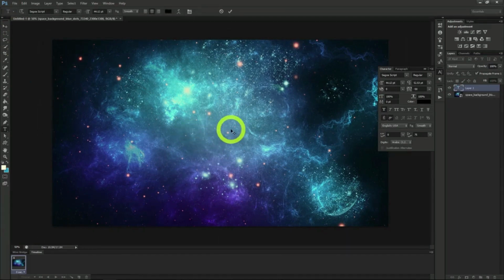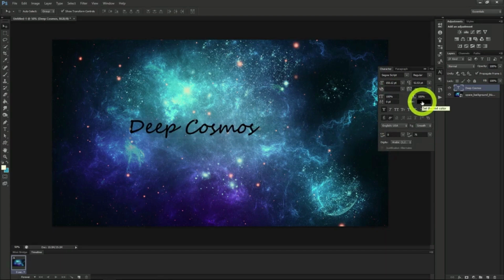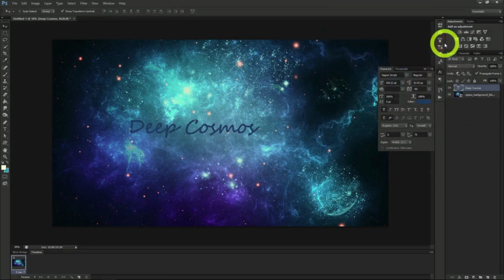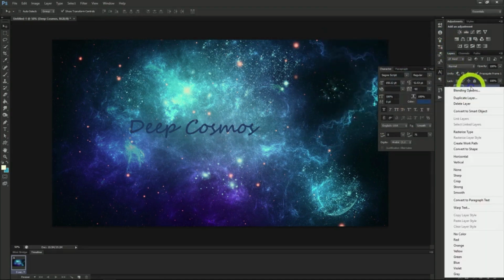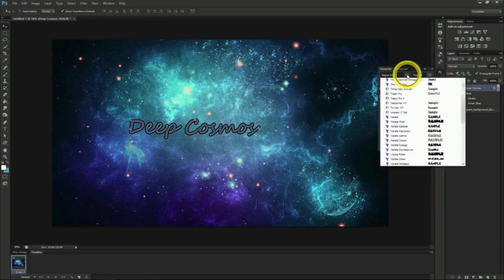First, create your text. Make it large enough to be visible. Then set the color by clicking the color part of the properties window and clicking a part of the image. Then we'll go into the layer blending option, give it a stroke, then click an inner glow effect. I've also used a different font here to give more of a unique look here. The type of font is up to you.